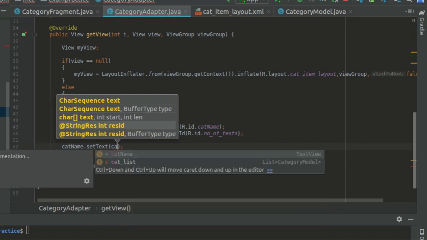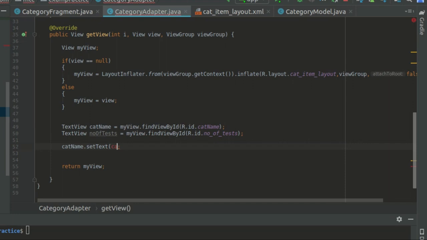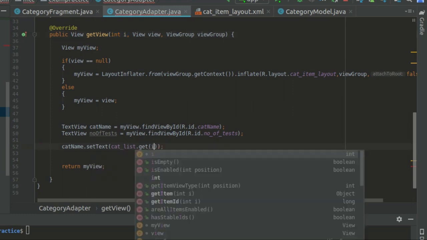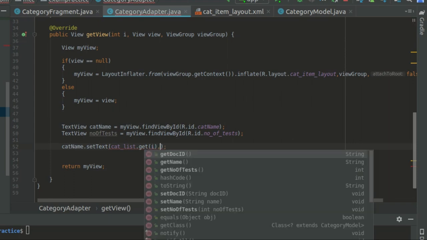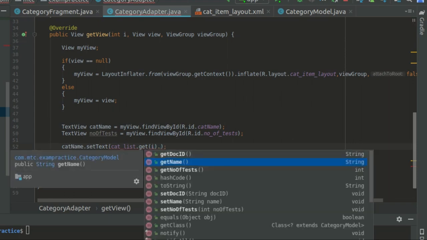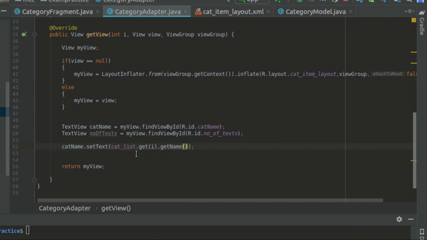So its name is category list, category list dot get, and we will get the index. We got the index in the get view as a parameter here. So here we will get the view, and then we'll dot get name. Okay, so it will return the category name.